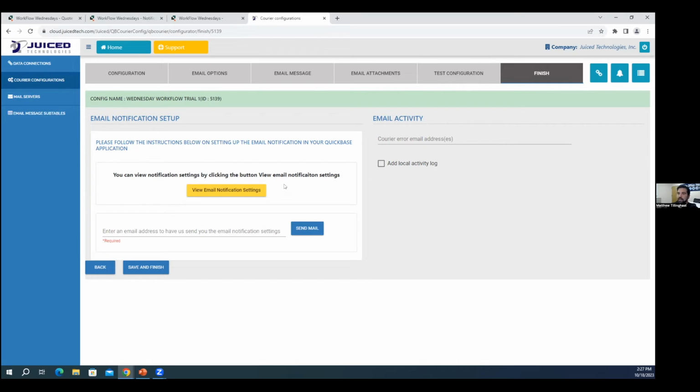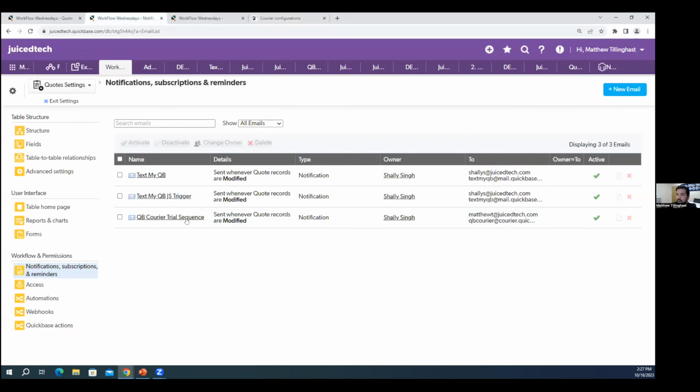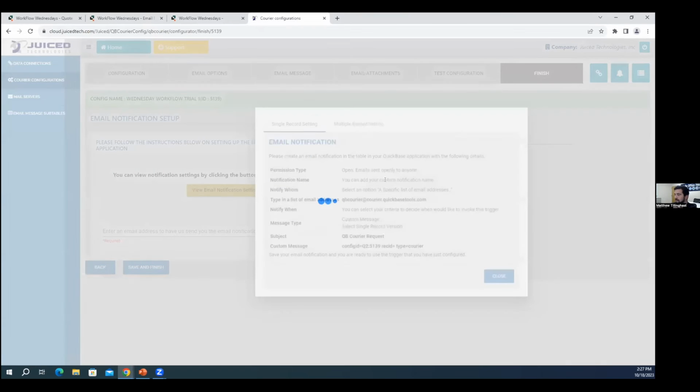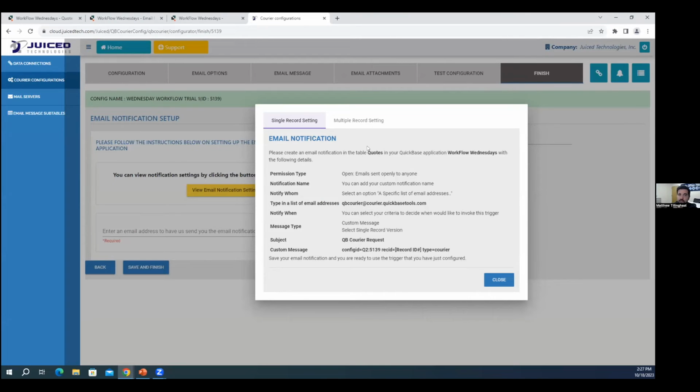And the one thing that kind of gets shoved to the side a little bit is this view email notification settings. This is only yellow when it's triggered. And like I said, there was many places before where you can find exactly what you need for the email notification settings. This is one of them. So if you hit view settings here, it's going to give you exactly what you need. So don't underestimate that yellow button. Really recommend pressing it. It literally gives you a step-by-step instruction for every single field that you need to fill out in that email notification. Makes your life super easy. Don't make things more difficult than they need to be. I always recommend just following the steps laid out for you, and you will have success, I promise.